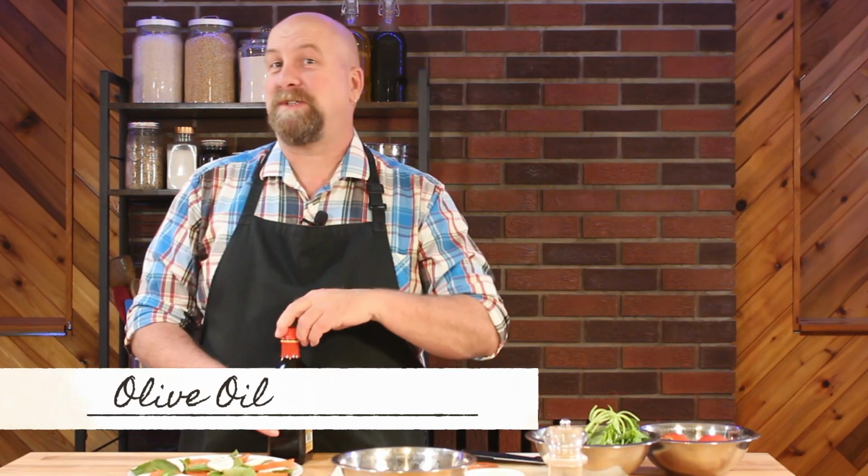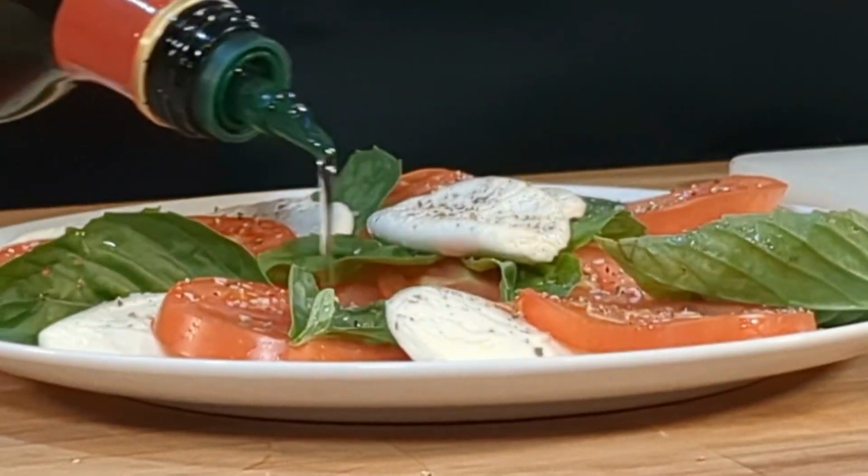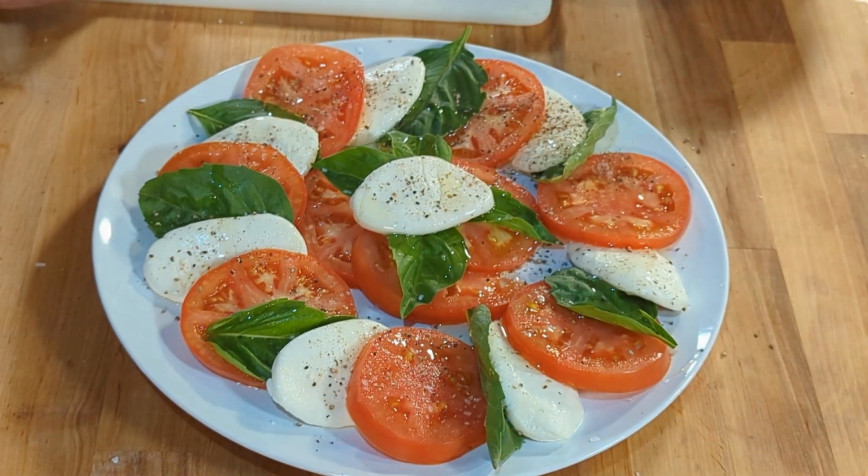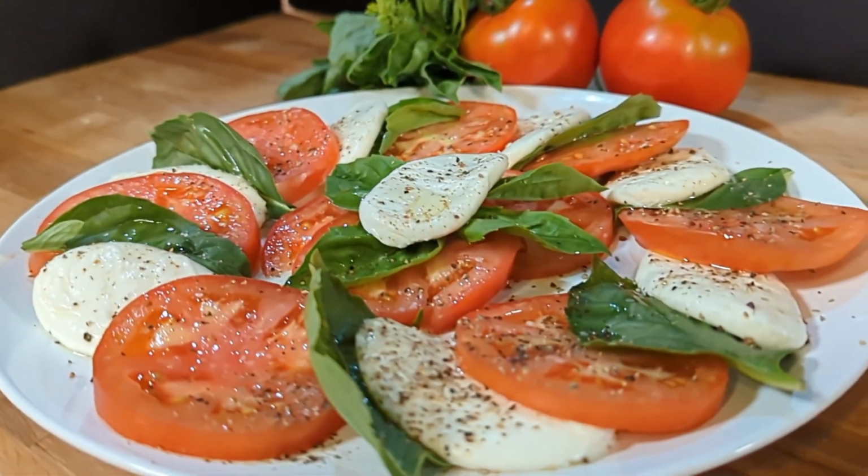And then finally, of course, would it be an Italian dish without some olive oil? And so onto that, we're just going to spritz some olive oil all the way around. Just like that. And really, it is just that simple. Put this together, and it already just smells so incredible. I can smell the tomatoes because they're nice and fresh from the garden, and of course you can smell that amazing basil in there too. I am so excited to try this.